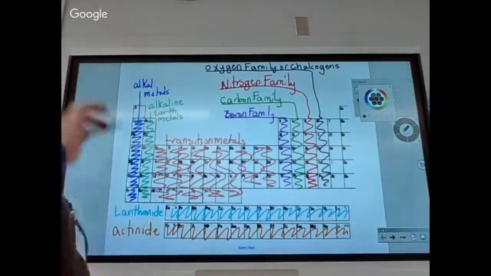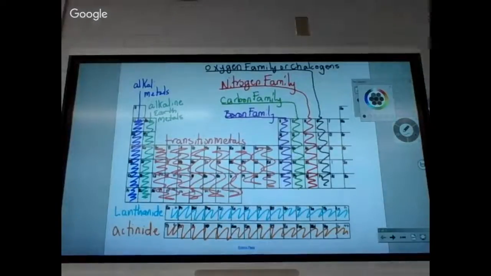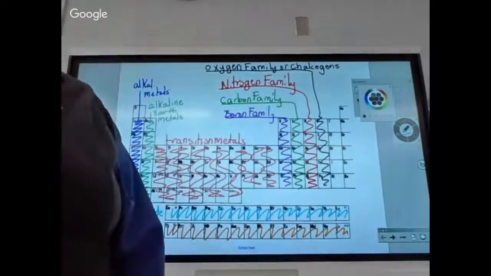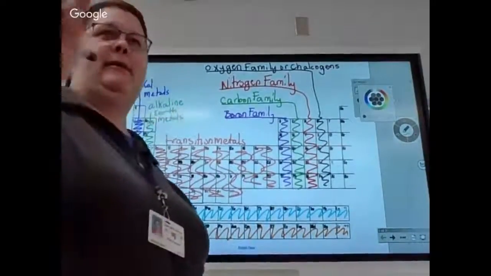Now, I will tell you that we are going to come back and put in symbols, so you're going to need to be able to put in symbols. So squiggles may not work very well because of the symbols. Now, it does not need to be a museum piece. These, again, are notes. Okay, you cannot use this on a quiz. So those of you who like to outline each box, you are not going to have time to outline each box.